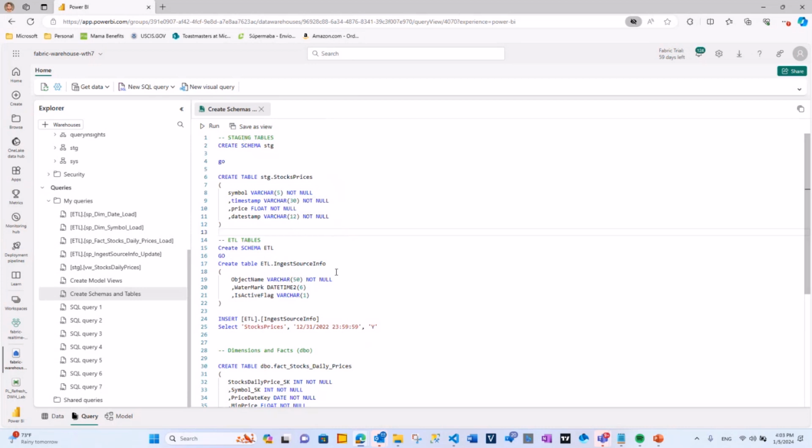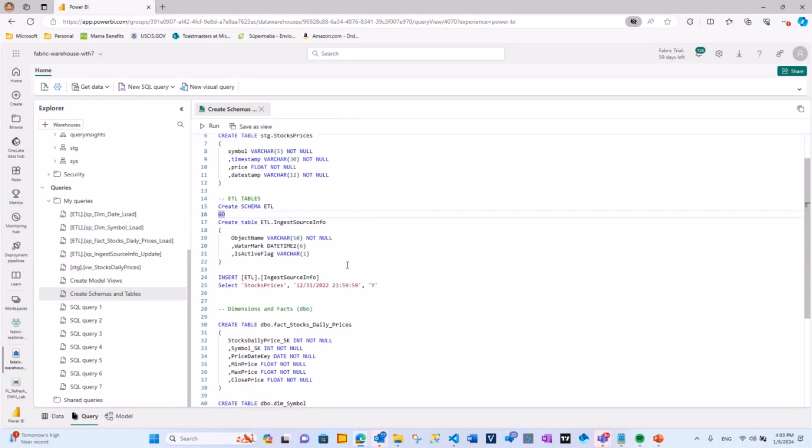With these schemas, we are trying to organize things a little bit. Because this table specifically is storing temporary data, we are putting it in a schema that we call STG, meaning staging. We also create another schema to represent the ETL, which stands for extract, transform, and load. The idea is to put all the components related to our data ingestion and data transformation process into that schema to better organize the objects.